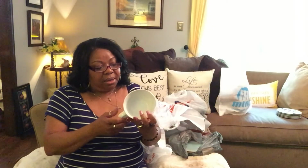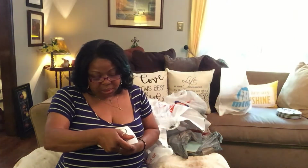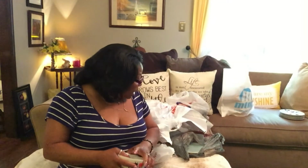And that's this cup, and the front says Grace. And it has the King's Crown here. And it was regularly $9.99, and I got it for $2.49. And whether I use it or not, I thought it would be really pretty in some vignettes on the coffee bar this winter, whatever. And for $2.49, thought that was really pretty. So I got that.